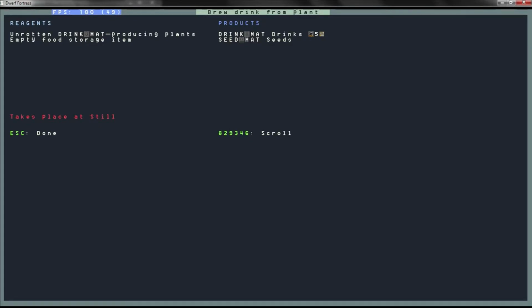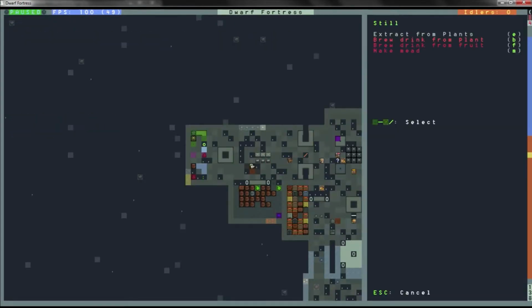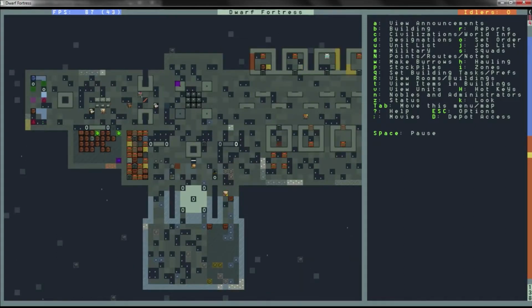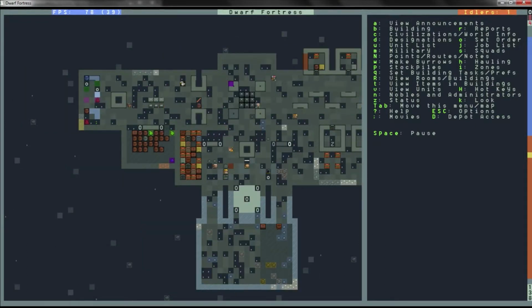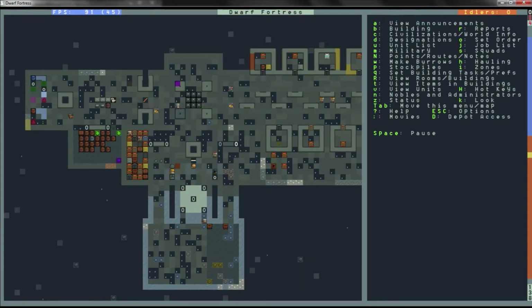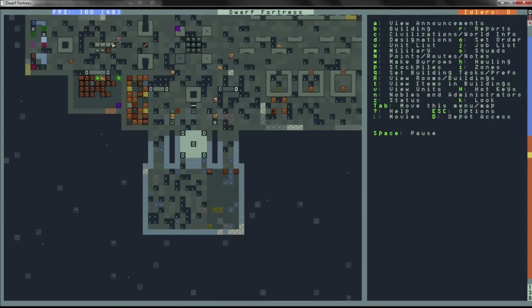Unrotten, yeah. Empty food storage item. So why can't I do it? I don't understand. I like how there's one bit of smoothed thing here that I guess I messed up, which is kind of weird, but oh well.